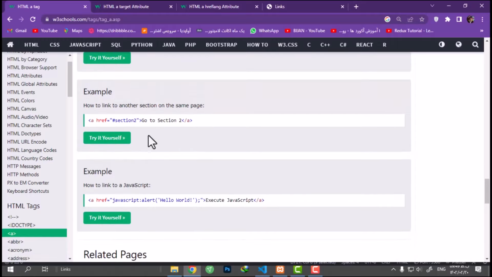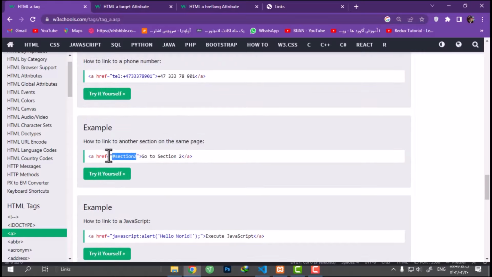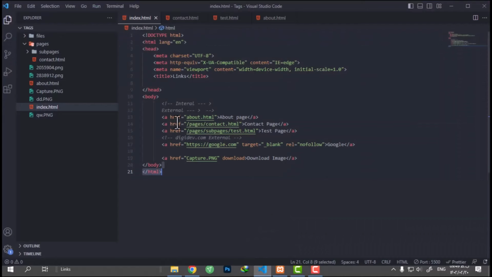And we have another link, internal links by ID. What does it do? For example, you have a section and you have a link you want to click. Let me show you.